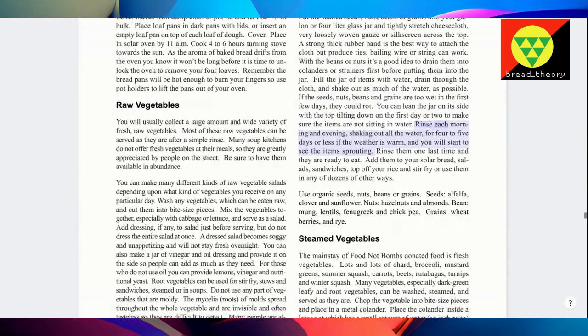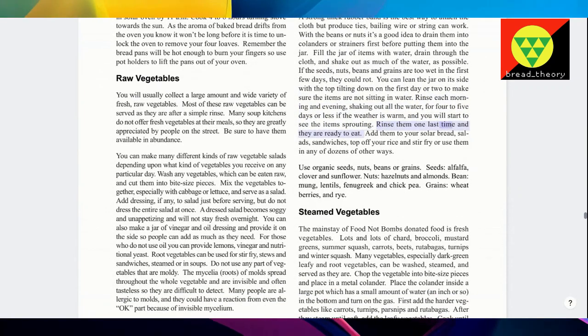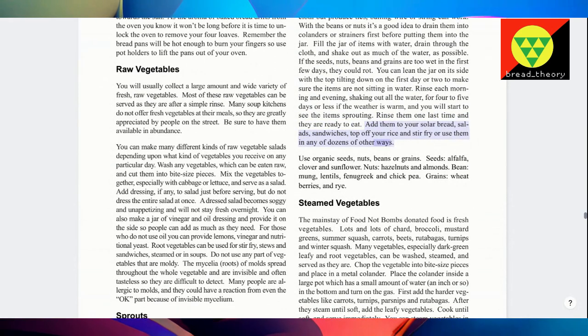Rinse each morning and evening, shaking out all the water for 4 to 5 days, or less if the weather is warm, and you will start to see the items sprouting. Rinse them one last time and they are ready to eat. Add them to your solar bread, salads, sandwiches, top off your rice and stir fry, or use them in any of dozens of other ways.